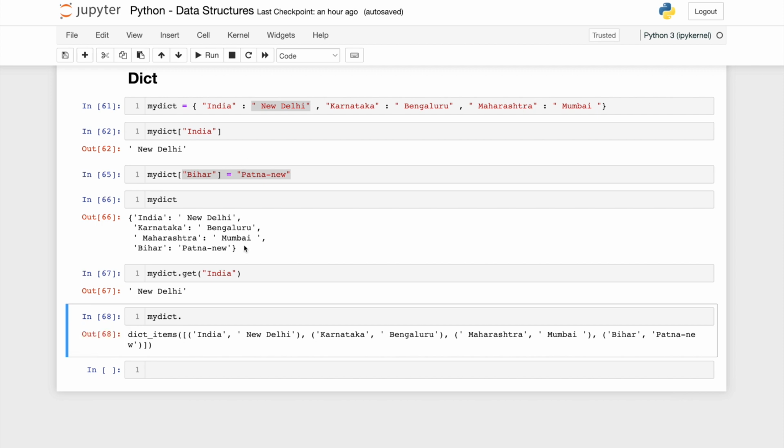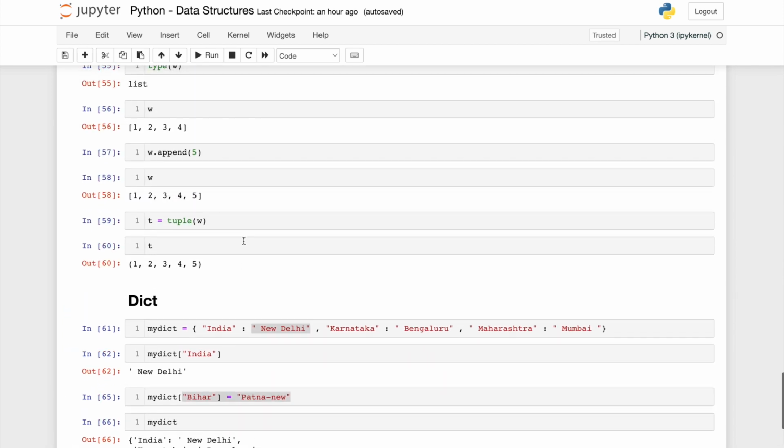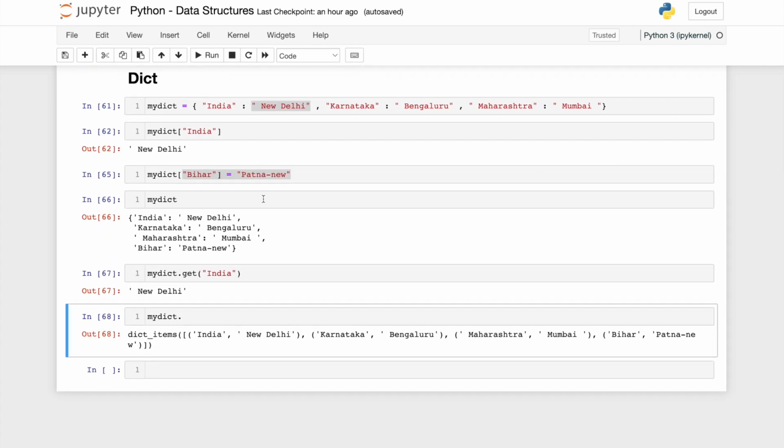But having said that, all the other things which you are doing with lists and tuples, which you have done in detail, are still true for dict also. The major difference is that it is not numeric index based or zero-based indexing, it is key indexing. So you supply the key and you get the value.